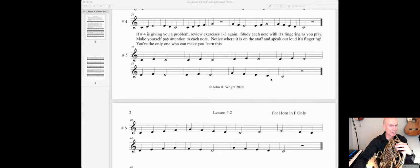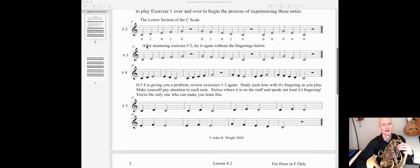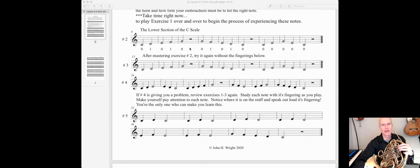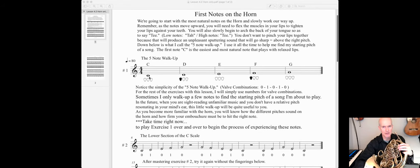So on number five you're having to remember how notes are fingered. If you're having a hard time with number five, and you probably are, you're pretty normal if you are having a problem with it, what you do is just go back maybe to number two again. Just look and say, oh, okay, that's the first valve, C. Or you may need to go up here. Here's my first valve, C, open C, first valve, D.